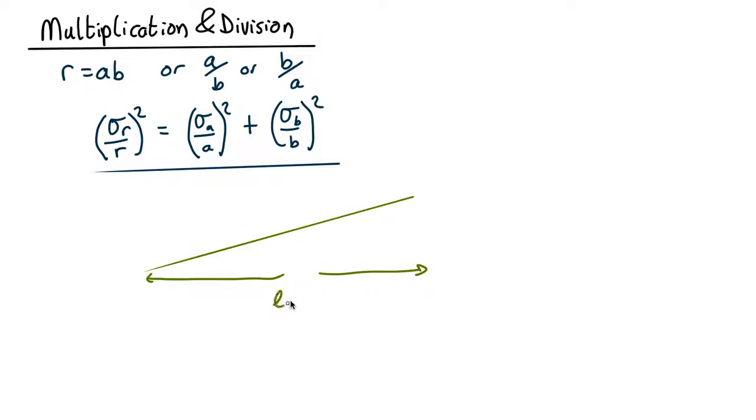Let's call that L, and that's 2.3 plus or minus 0.1 kilometers. And using an altimeter, maybe on our smartphones, we measure the height gain, and that comes out as height of 200 meters plus or minus 30 meters.